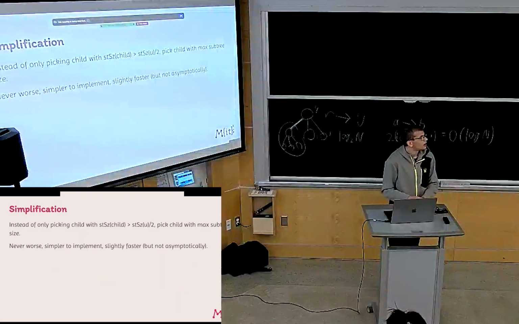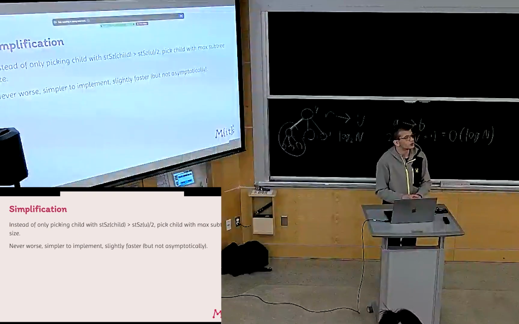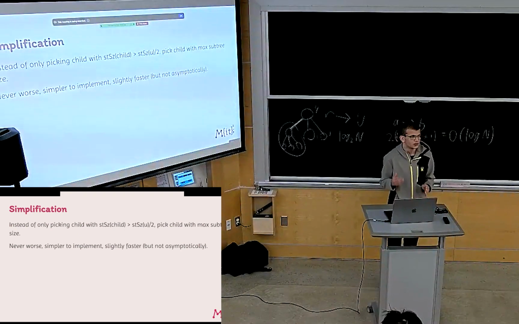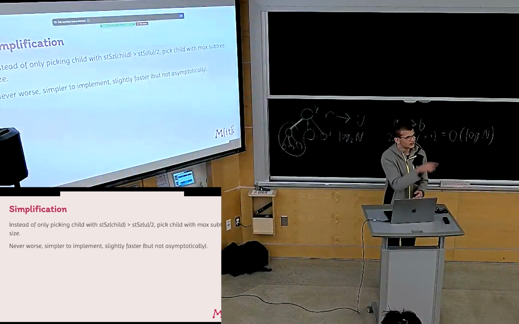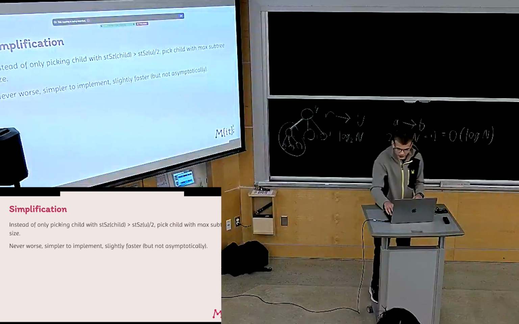Okay. I am not convinced whether people are following or not, but I don't know how to check this. Does anyone have a specific part they would like me to re-explain, since I think I still have a bit of time? Yes? Could you explain why there's log n light edges in them? Yes.